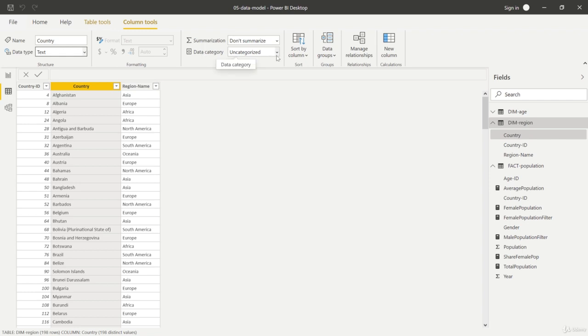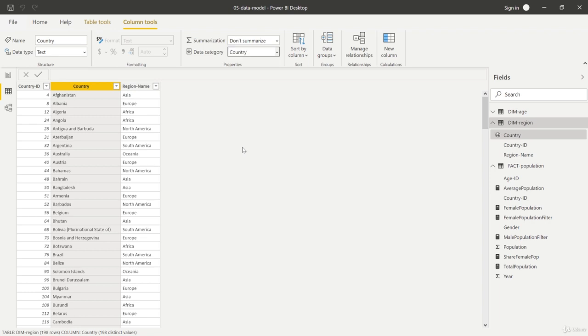And here it's important that if you click into this menu, that you specify specifically for regional information, so geographical information, or for URLs or barcodes down here. So these are the three categories, the data categories, which are important. It's important to tell Power BI which data category you have right here. So here, this would be countries, therefore make sure to select countries, not county. Here, country can easily happen, like this.